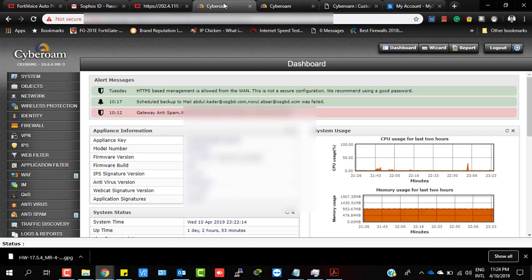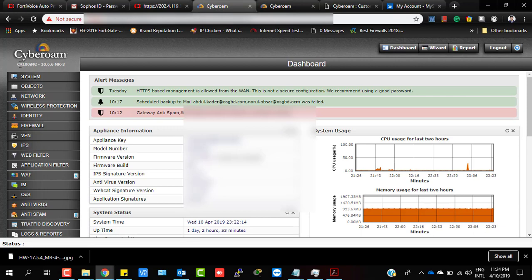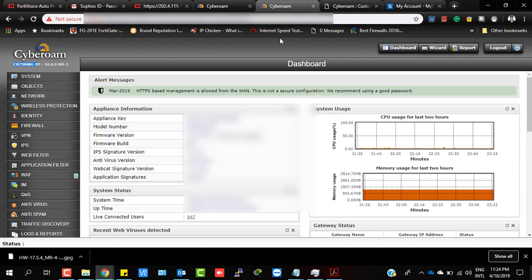Here you can see two of our Cyberoam firewalls, where one is the Cyberoam CR759G, and another one is the Cyberoam CR100ING. We also have an XG firewall, Sophos XG 315, in one of our entities, but now we are going to upgrade our Cyberoam appliances to the latest Sophos OS.